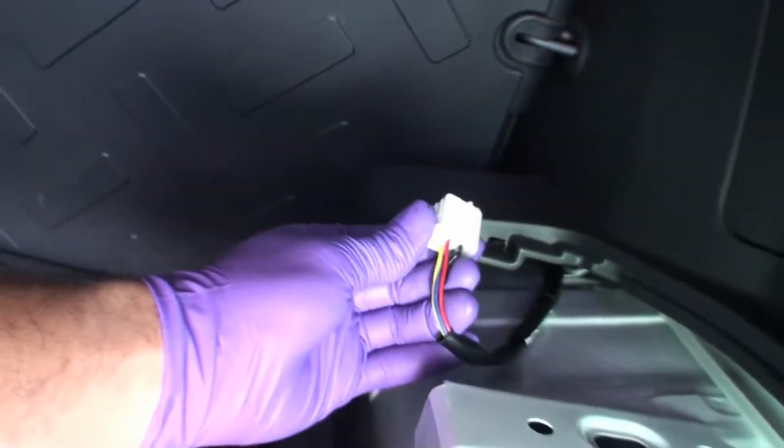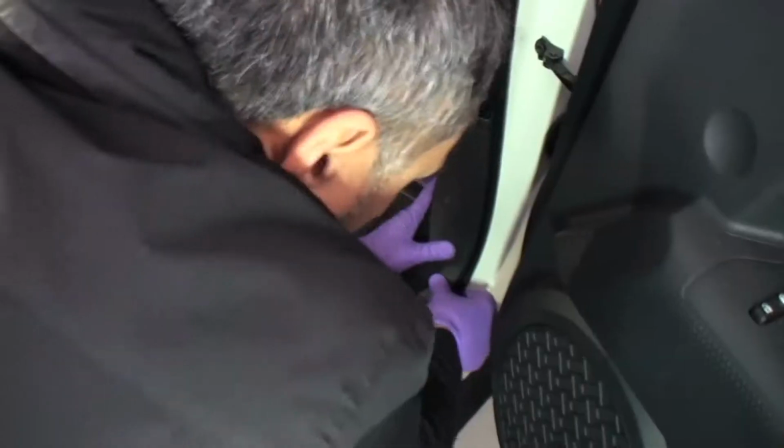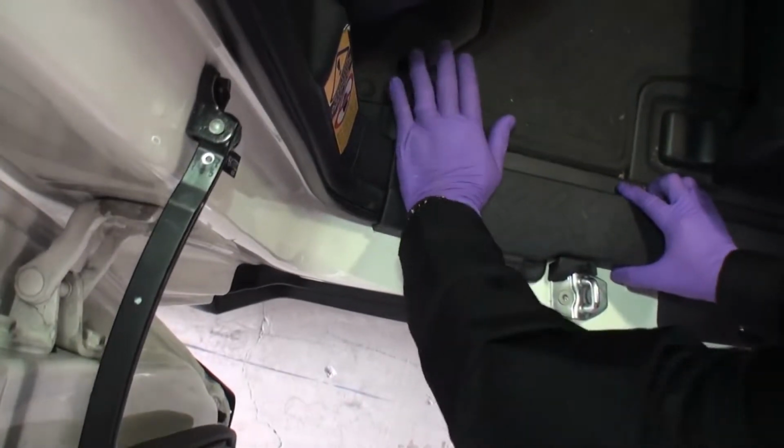Connectors should rest in the center of the opening with about 3 inches of slack. Reinstall your passenger side rear panel, weather stripping, kick panel, and threshold. Rear speaker bypass cable installation.